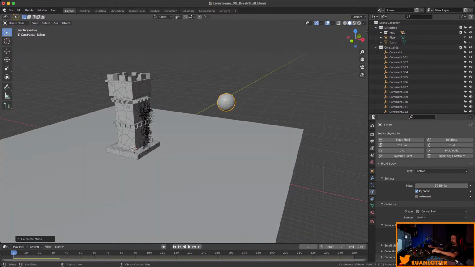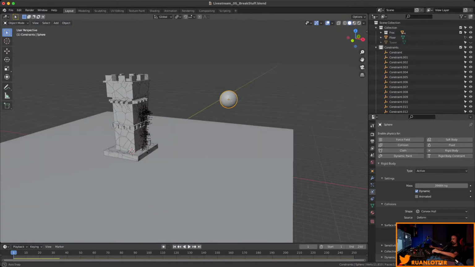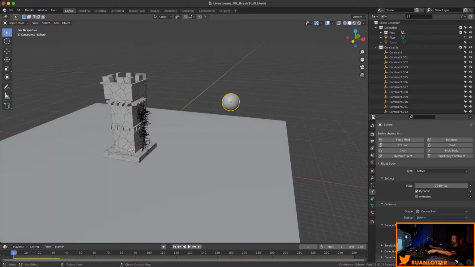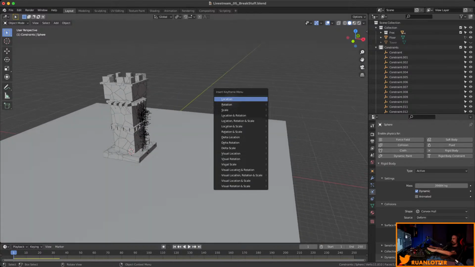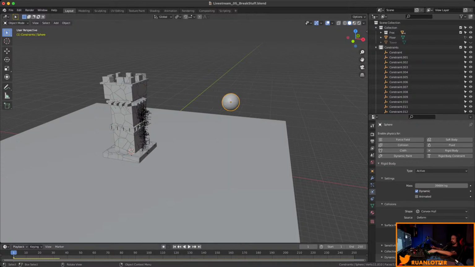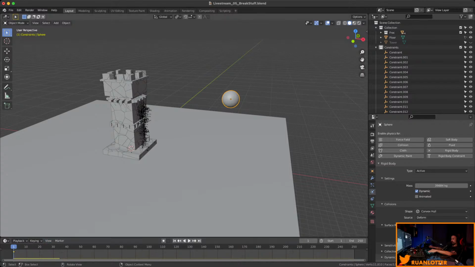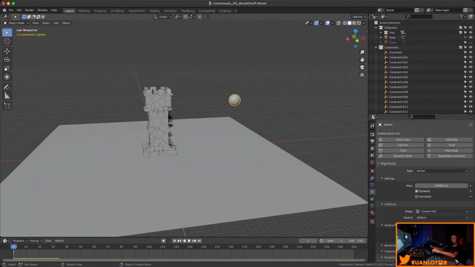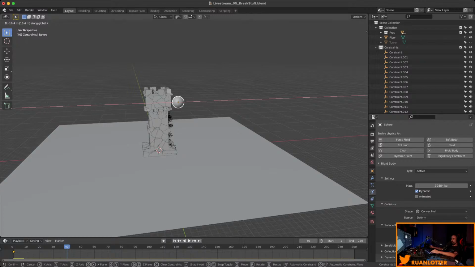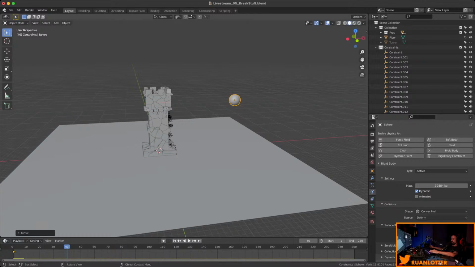So what I'm going to do on frame 1, with the sphere selected, is create a keyframe for its location. So just press I to insert a keyframe, and then choose location, because I only want to set a keyframe for the location. I'm not worrying about rotation or scale. And then I'm going to go to frame 40, and move it over through this tower, and place it around here. Whoops. G X, place it around there.